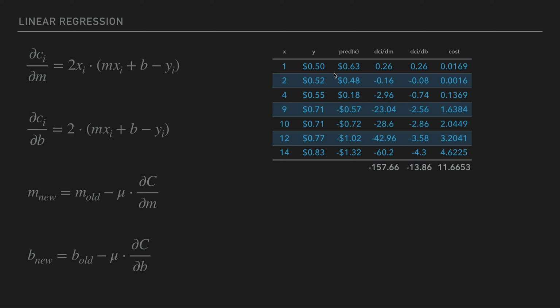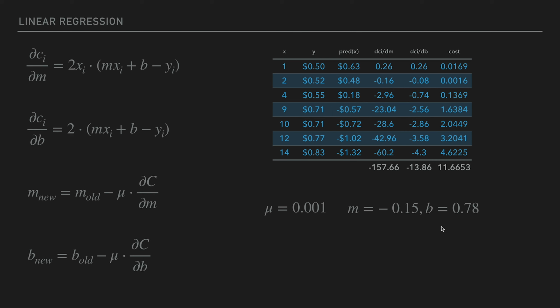We're going to build this table right here. So this table is telling us we have the prediction that we had before according to our current m and b values that we had selected before, which by the way, we're going to select a learning rate of 0.001, which usually works very well. And we're going to stick to our old m values and b values. So what we have to do now is iterate.